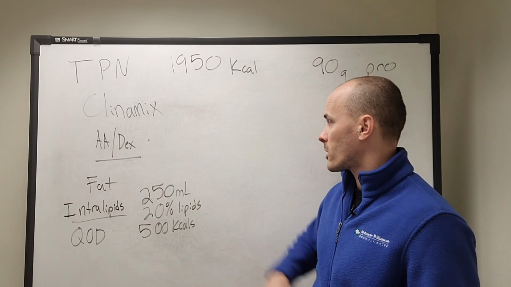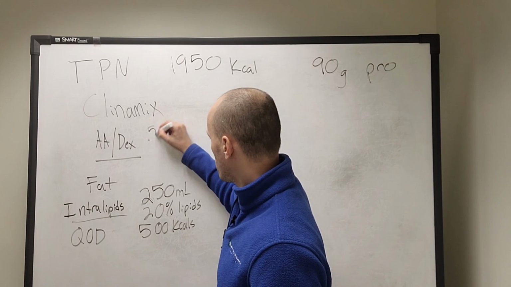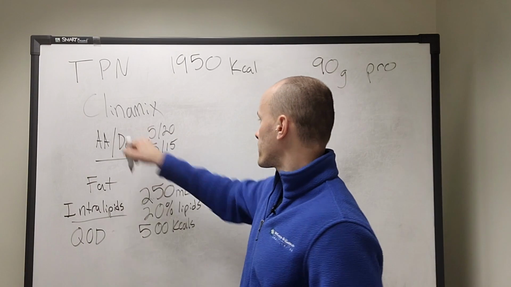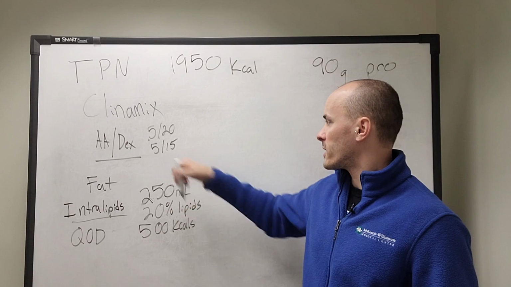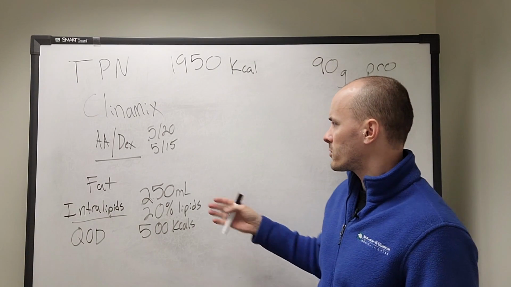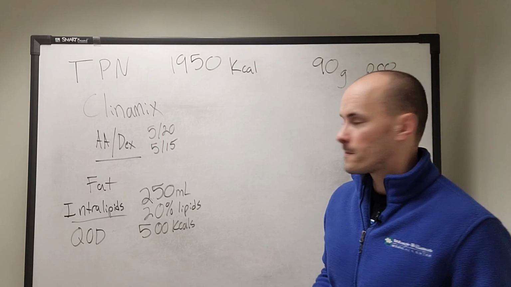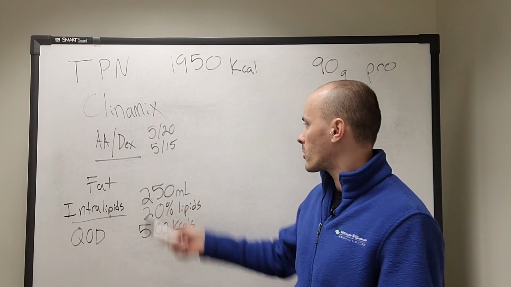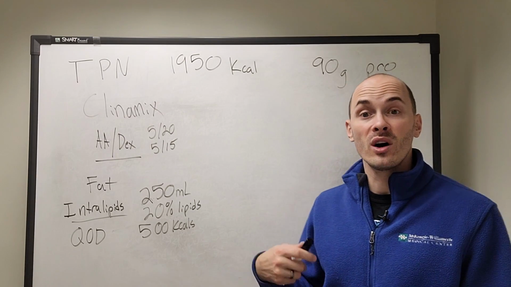So we're going to be using a product called clinimix. It's an amino acid dextrose containing solution, and it comes in either a 5/20 or 5/15. So 5% amino acids, 20% dextrose, or a 5% amino acid, 15% dextrose solution. So what does this mean and how can we interpret these two products? At any given rate, 100 an hour, 200 an hour, 50 an hour, both products will give the same amount of protein.